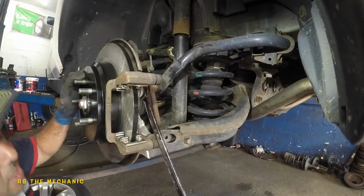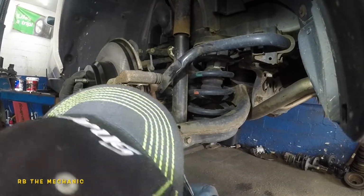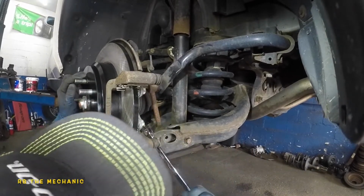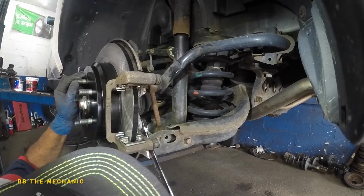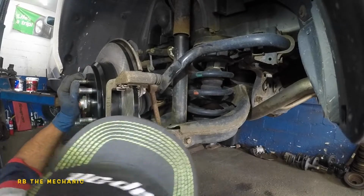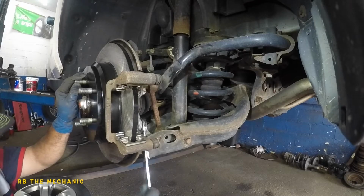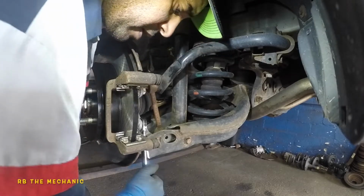That's two. Tighten really well. I'm gonna do the same thing here. Nice and tight. Double check your work, always. Always double check your work.